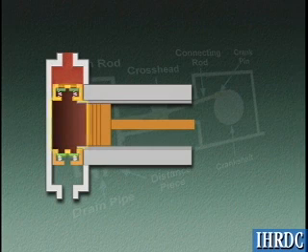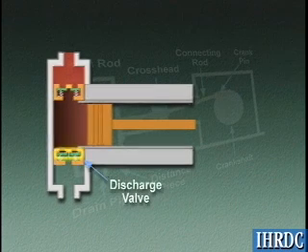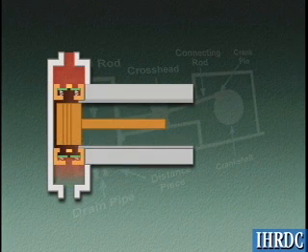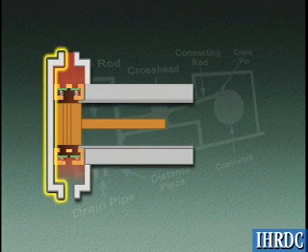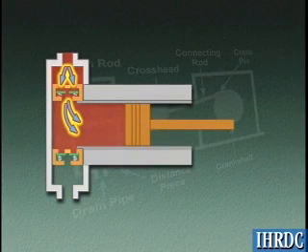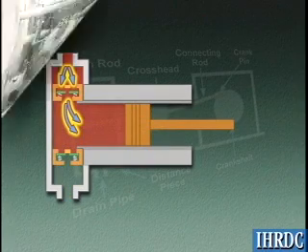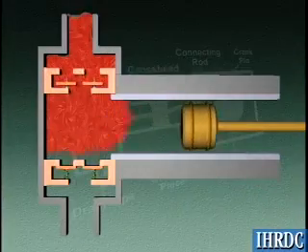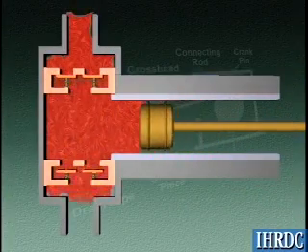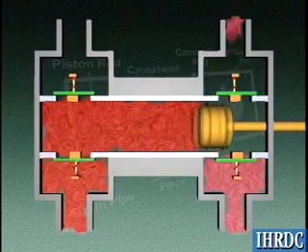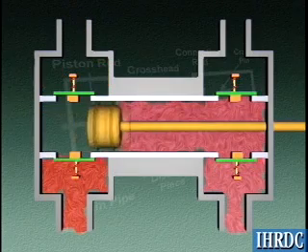When this pressure becomes slightly higher than the discharge pressure, the discharge valve opens and gas begins to exit. The piston continues to move to the end of the stroke near the cylinder head, thus emptying the gas from the cylinder. The piston then reverses its travel, and the process repeats. A reciprocating compressor can be either single-acting or double-acting. In a single-acting compressor, only one side of the piston is used to compress the gas, whereas in a double-acting compressor, both sides of the piston are used for compression work.